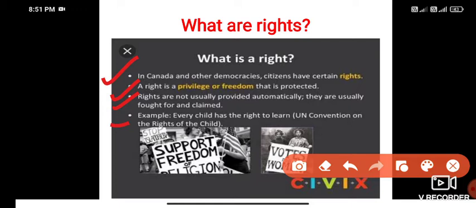Why? Because man does not live in isolation. Okay, we live in a community, we live in a society, so he or she must get along peacefully with all other members of the community or society he lives in. So a society has certain rules and regulations which citizens must abide by and follow, and it is the collective responsibility of the members of the society to cooperate with each other. So that is another characteristic of rights.